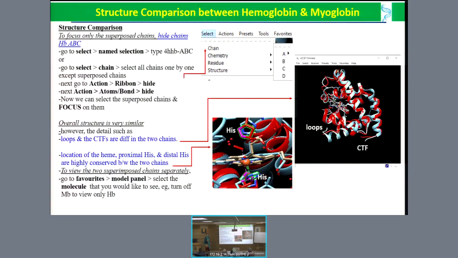So the heme group in both proteins is highly conserved, and we can see it here. The heme group from myoglobin and the heme group from hemoglobin are exactly superimposed on each other. This shows that evolutionarily these heme groups are related to each other as the proteins evolved gradually. The heme group is usually preserved in most of the proteins which contain it. So this is the hemoglobin and the myoglobin.